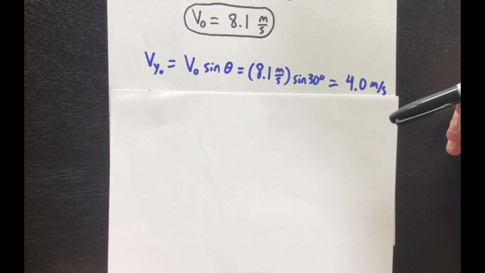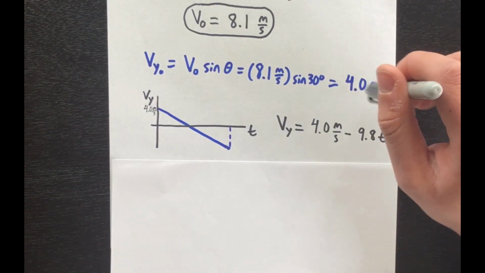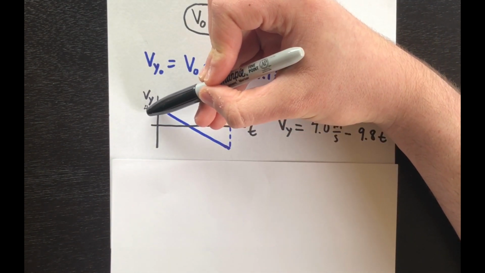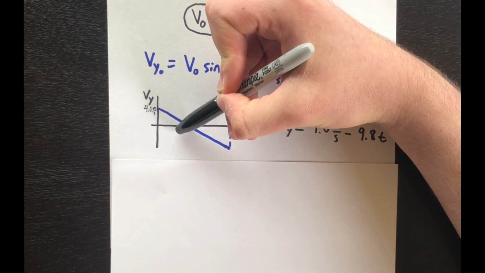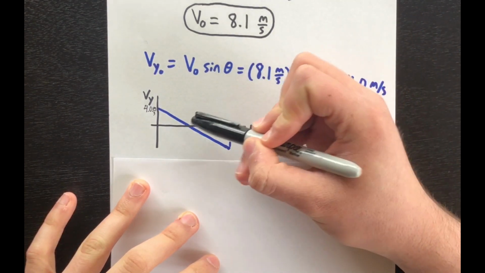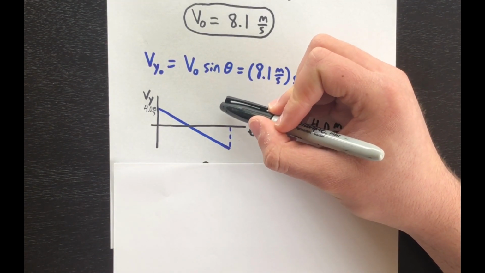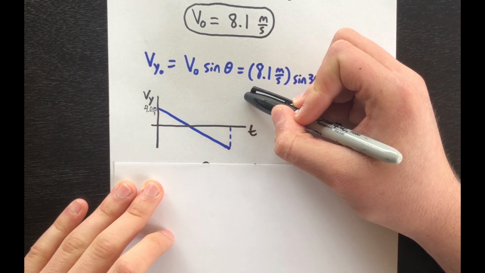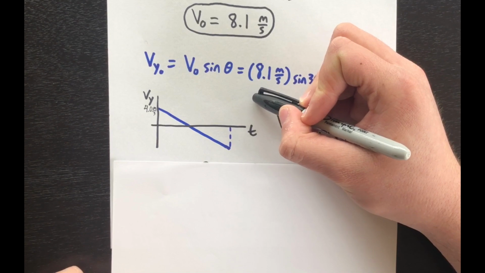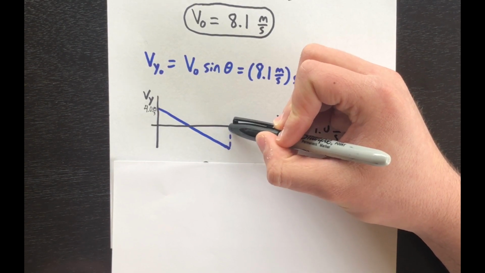Now we can look back at our original graph of vertical velocity versus time. We plug in this 4 meters per second as the initial vertical velocity. And now if we look at this graph, this entire time from here until it hits 0, the ball is moving upwards at a decreasing rate. For this instant where the vertical velocity is 0 is where it's going to hit its max height. So it'll be going up, up, up. It'll hit that point. It'll temporarily be at rest, vertically speaking, and then it'll start going down until it reaches time t equals 1.06 seconds where it hits the ground.